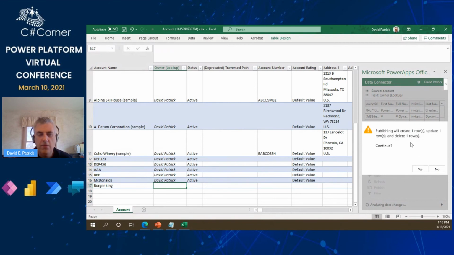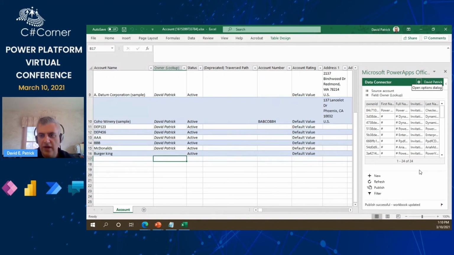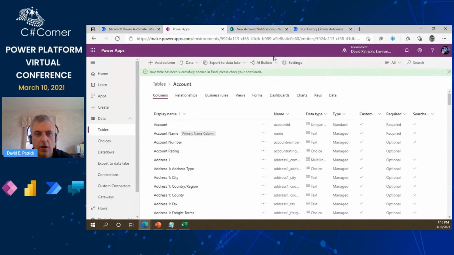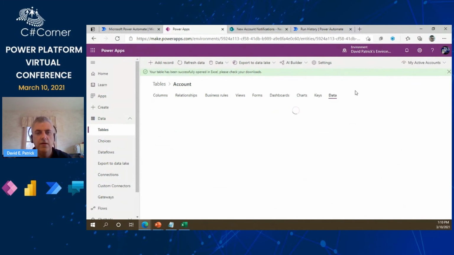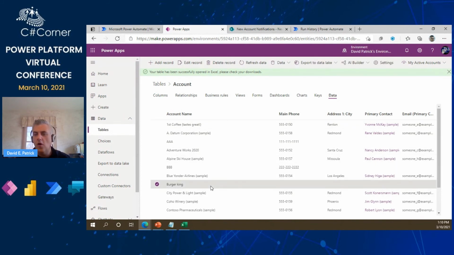So we're going to create one row, Burger King. We're going to update 6th coffee or 5th coffee to 1st coffee, and we're getting rid of Litware. So do all 3 of those operations. So we did read when we read all the data down, and now we've done update and delete. Let's go see the change in our account table. So we'll go to our data here, and look at that. 1st coffee, Litware is gone, and if we scroll down here to Burger King, there's Burger King. All by using Excel, using a great add-in that talks all of our updates to Dataverse very easily.